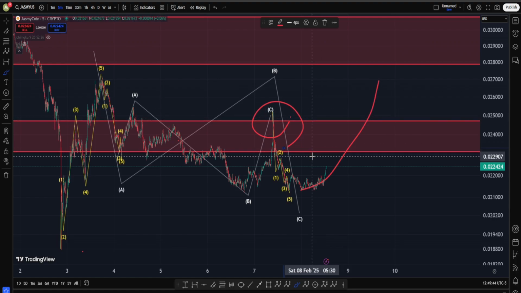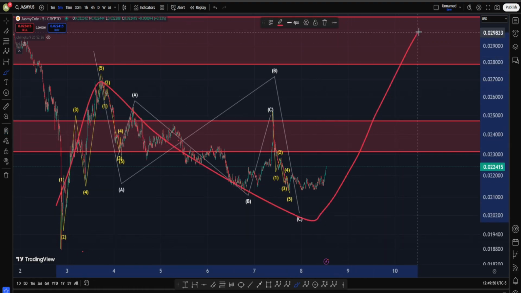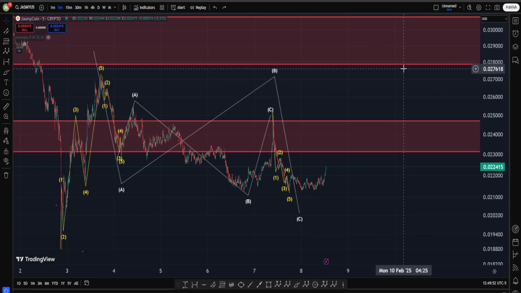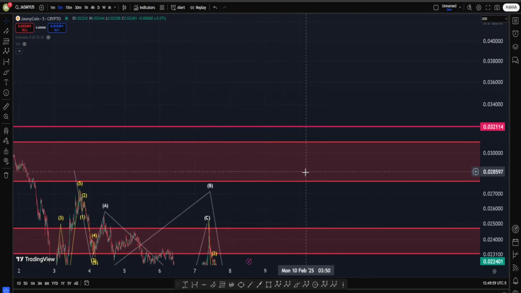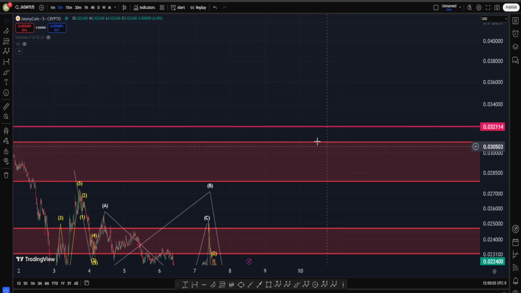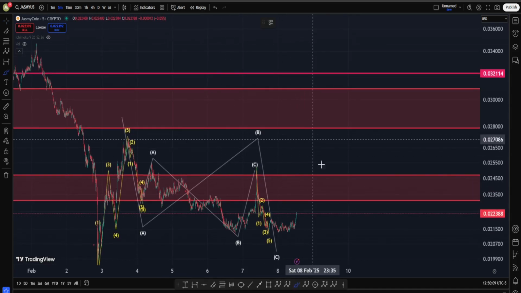So for now, the primary case for me is going to be this bullish possibility, which suggests we are having a 1-2 structure, and I'm just hoping that soon we are going to get a decent move up in order to get back above this important level, and more importantly, this one all the way up here between, let's say, 2.8 to about 3 cents. Why is that? Because these are from weekly and daily time frame at the same time, and right now I cannot tell you that these are broken.